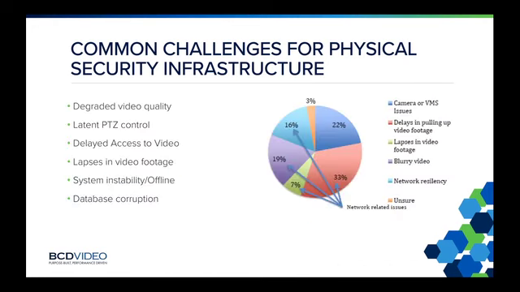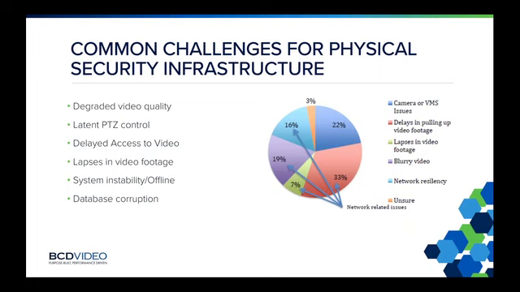When you take a look at the physical security industry, it's a pretty finite set of things that you're going to see with respect to problems encountered. You're either going to see customers complain of degraded video quality. That can be comprised of tiling, pixelization, tearing, could be complete loss of video or blanking out of video and video coming back online. You'll have customers that are still using PTZ that will complain of latent PTZ control, meaning they can't control their cameras, or sometimes have runaway PTZ control, where they'll move the camera, yet it keeps moving after they stop the action.